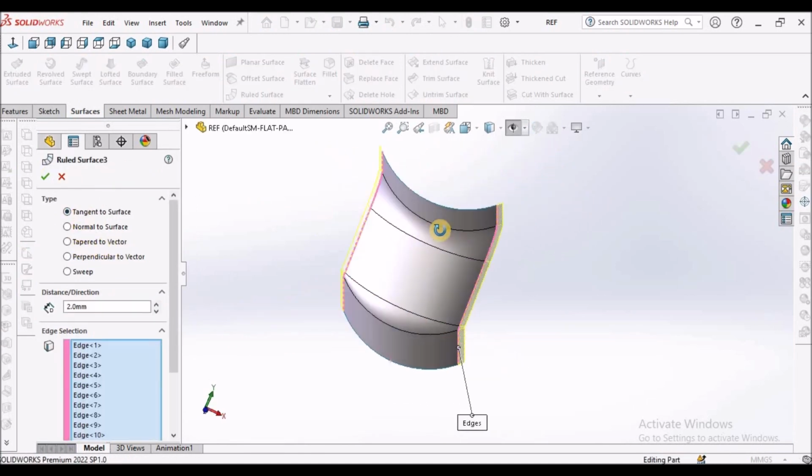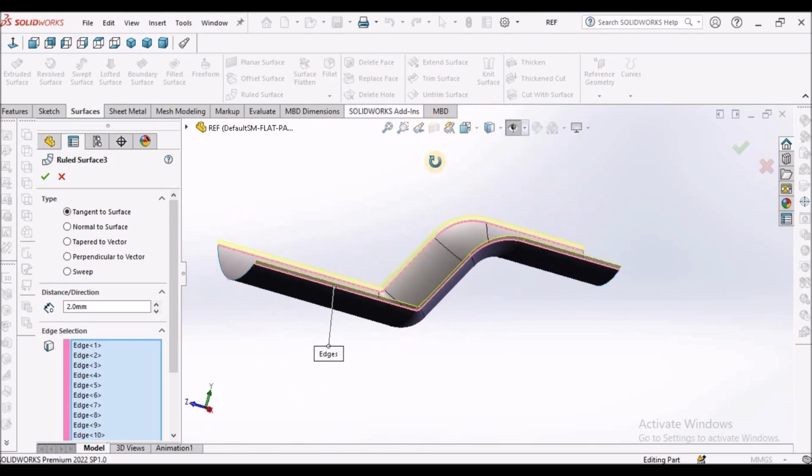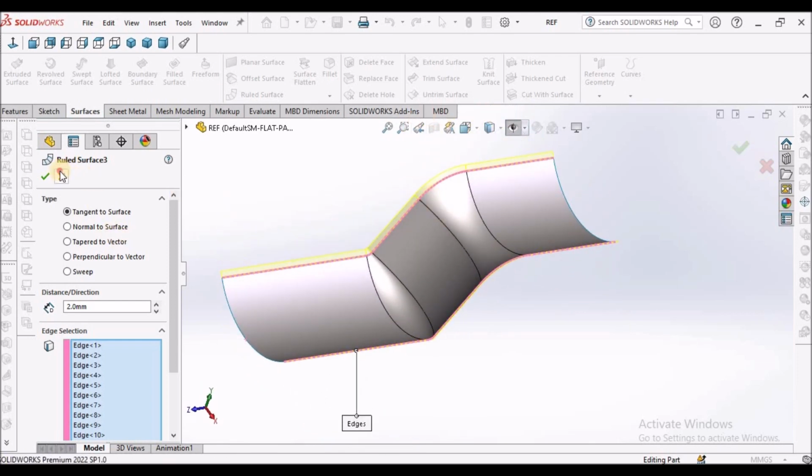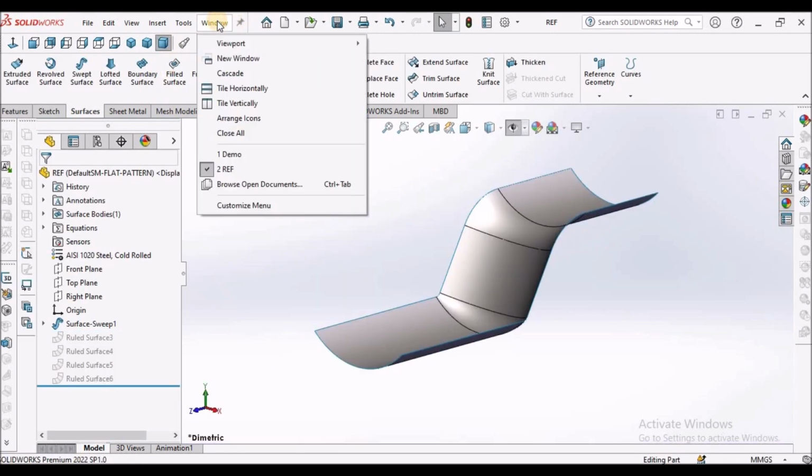This is the tangent to the surface. I am going to explain every option in detail.